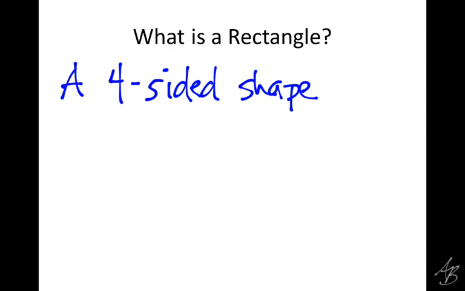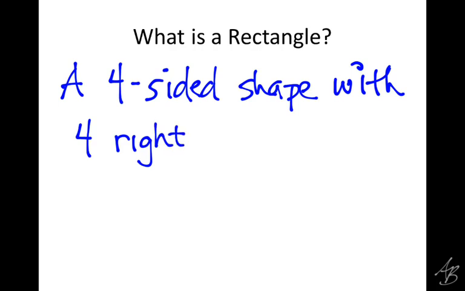So it's a four-sided shape that what? What do I need in there? What do we know about the angles? What degree, Trevon? No, not 60, 90-degree angles. What do we call a 90-degree angle, Mark? A right angle. So we have a four-sided shape with four right angles. And actually that's enough to tell us that it's a rectangle.